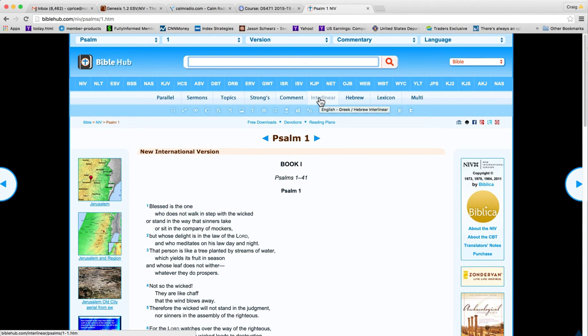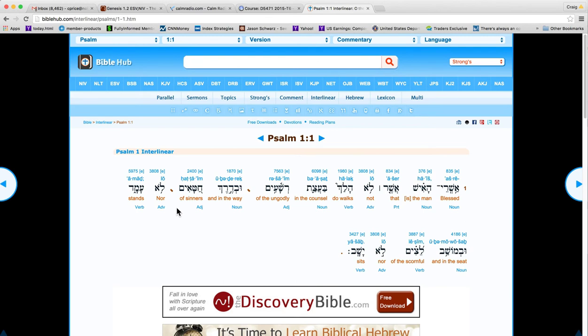Now notice this is not a reverse interlinear. When you click on that, you're going to see that we're going to follow the Hebrew text reading from right to left. I know that seems odd to us if you don't read Hebrew. But then notice the English word underneath the Hebrew. Now the Hebrew text is the primary, the English text is the secondary. It's a little different than the reverse interlinear, which flips those two, puts the English as the primary and the Greek as secondary. But you'll be able to work with it.